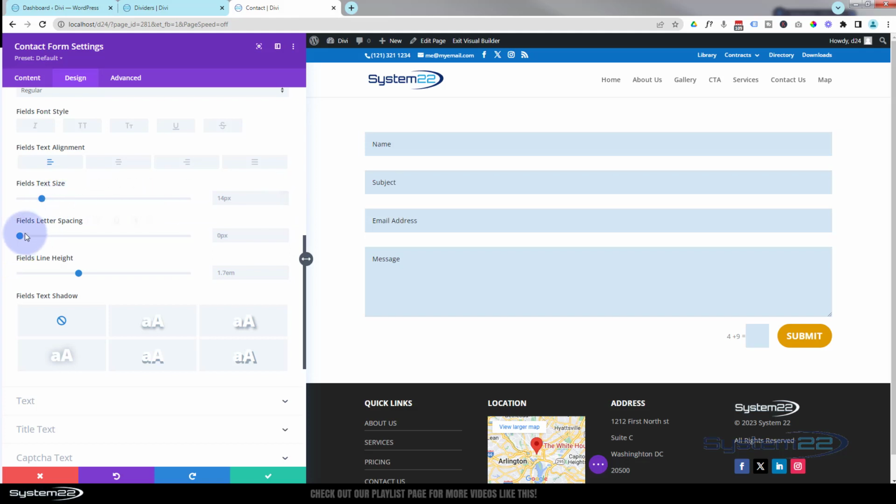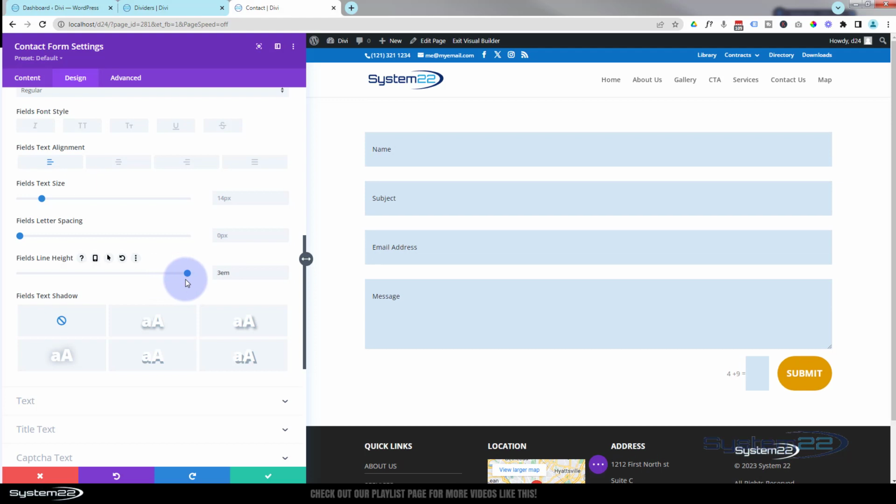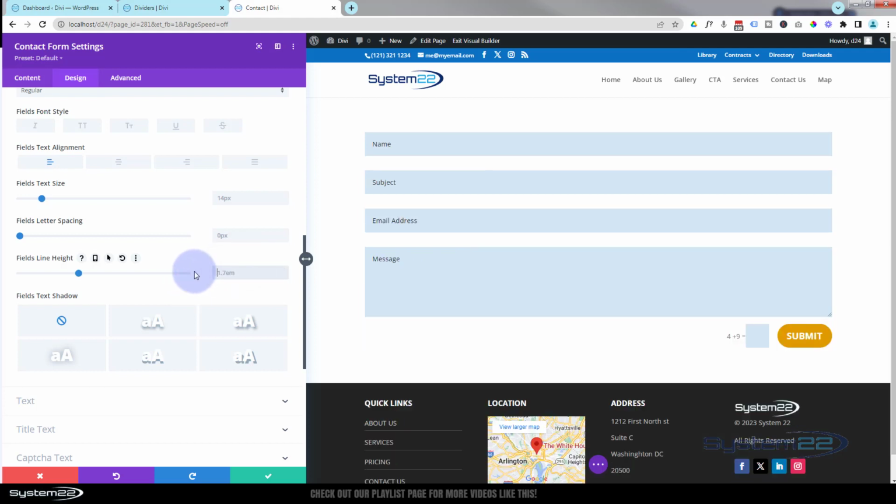Letter spacing, obviously, that's the space between the letters. If you want to space them out, you can do. Field line height is the space below lines of text. And if you increase that, it'll increase the space around the text. For instance, if I pull this up, you'll see those fields getting deeper, a bit like we're adding padding, but it's doing it with the actual line height of the text itself. And again, if you don't like it, delete it. It'll go back to the default for you.